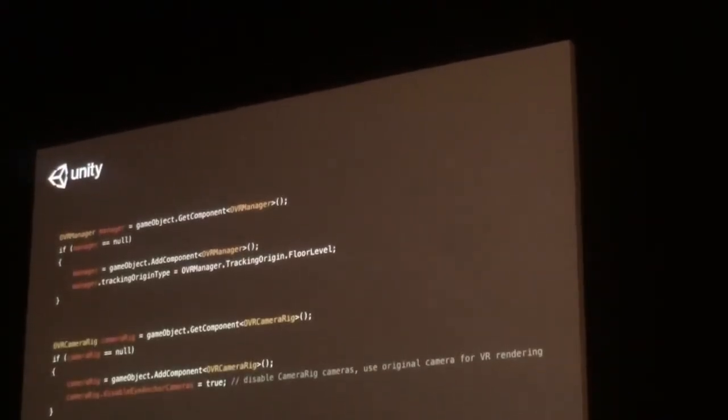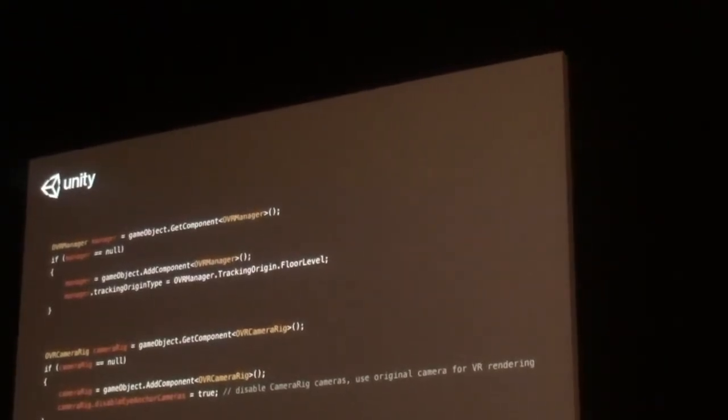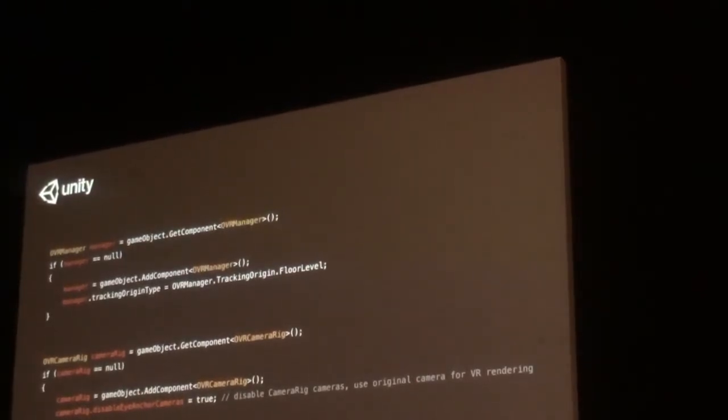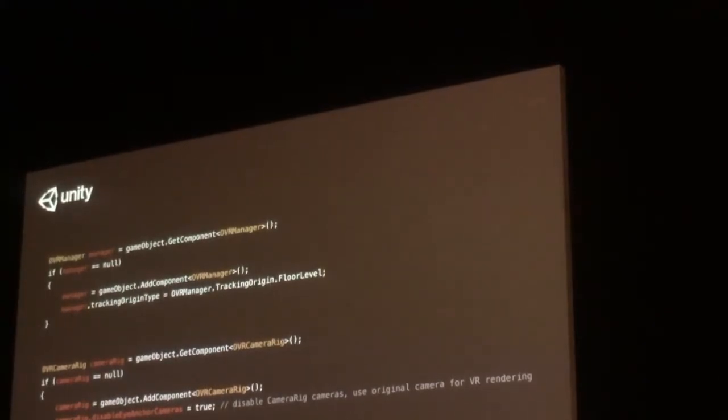This next part adds the OVR camera rig, but disables it specifically for the eye camera, which allows you to continue using your own camera setup for the in-headset VR rendering. A more verbose version of this code snippet is available on our documentation page for Quest MRC if you would like to add MRC to your game while still using your own camera setup.